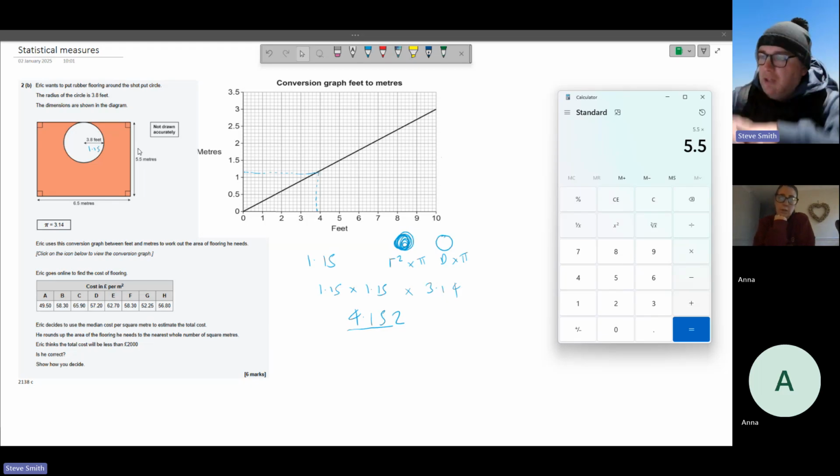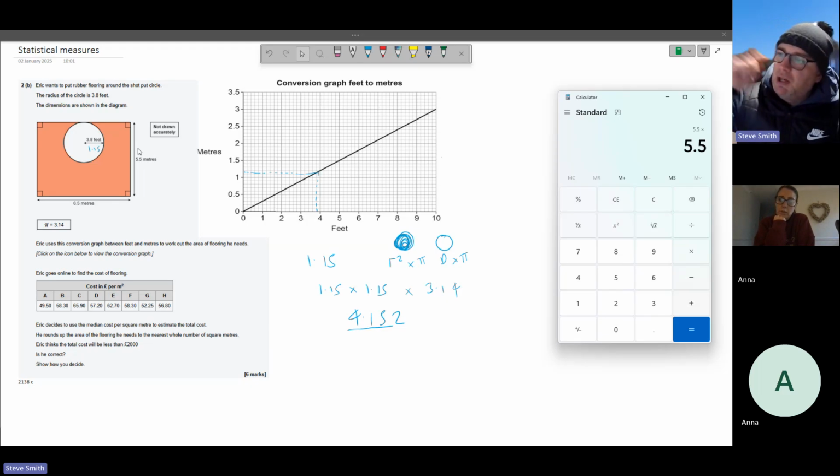So if we're looking at everything in between, we're multiplying. If we're looking at the distance around the outside, we're adding. So if it was perimeter, we add up all the measurements. We're walking round, if you think of it as being a playground, walking right around the outside of the playground, and that's your perimeter. If you're measuring how much grass you need to cut, we're multiplying.